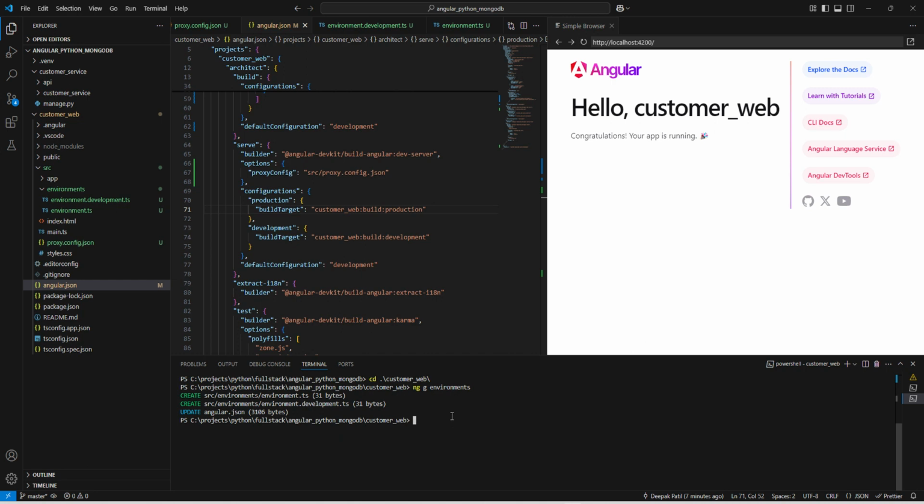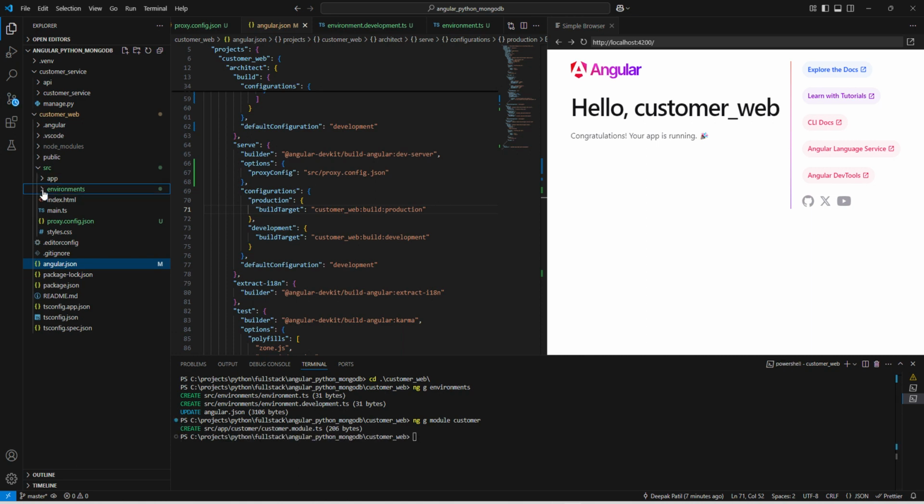Now the next thing we can do is create the components for our application. First, we can create our module, and we can name it customer, as it's a customer module we are going to create. Now you can see it has created the customer module.